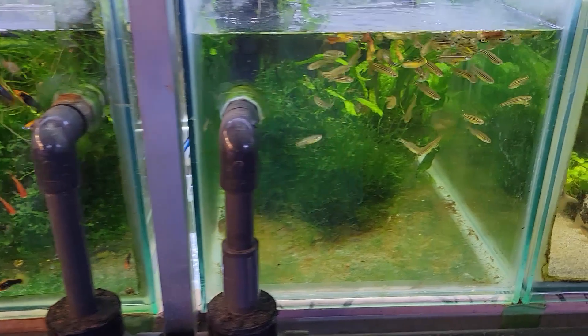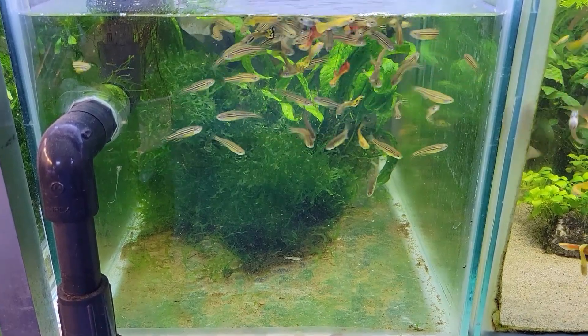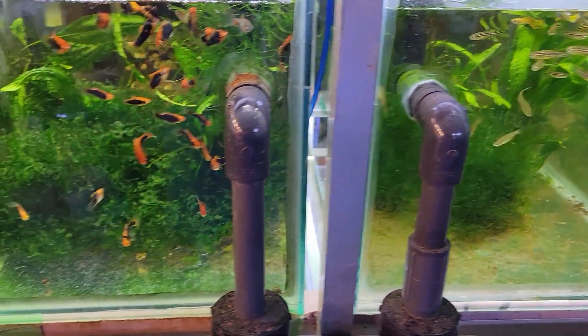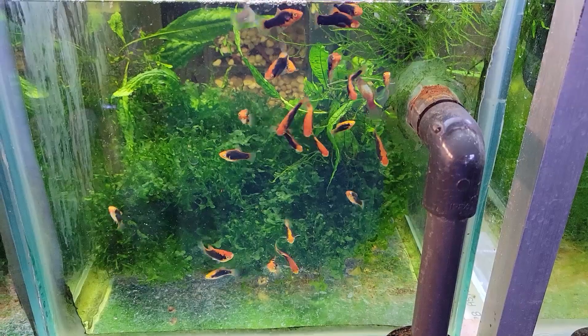This is now four or five days later. You can see this one here is still a little bit murky — a little bit of sediment in the water and also a fair amount more algae. On this side here, considerably less. I'm going to give it a stir in a second, but I like the look of this tank better.